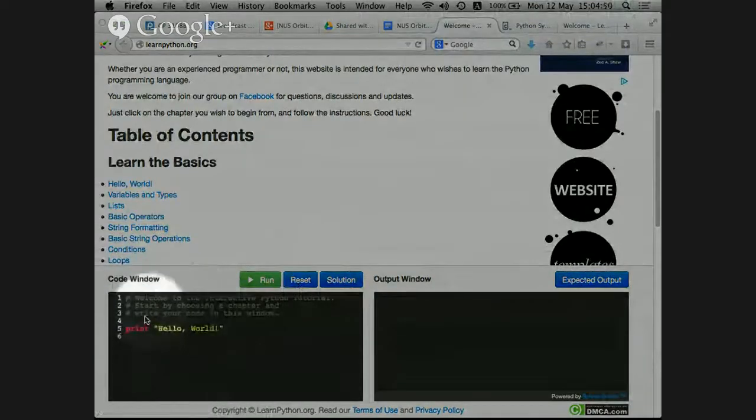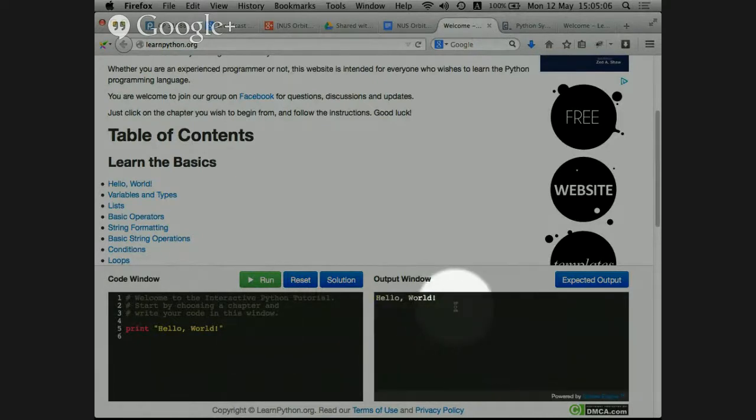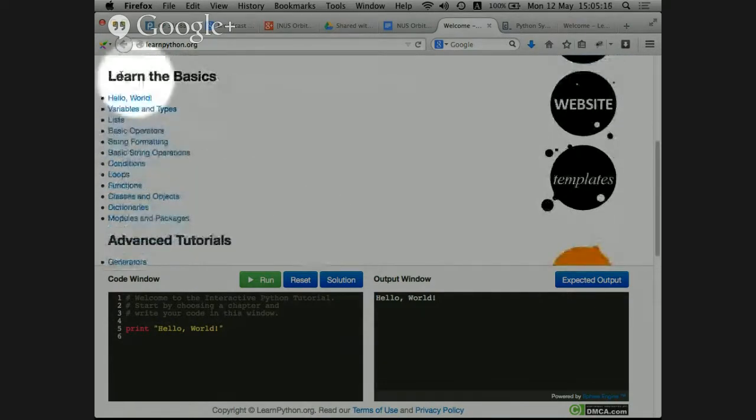On this side, what you have is a code window, which will tell you what you can type in. When you press run here, it'll actually execute a Python interpreter on a remote website with your code and spit out the results. That's similar to what you're going to see in Code Academy later. We're just going to run through the first set of learn the basics over the next hour and a half or so, and then I'm going to give you some exercises in Code Academy to do together as a pair.